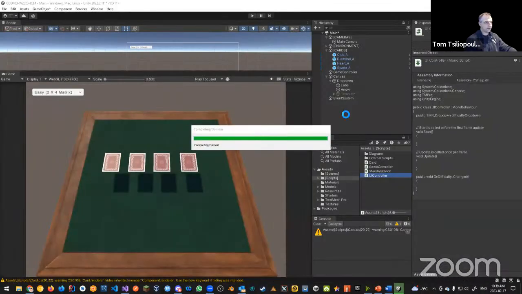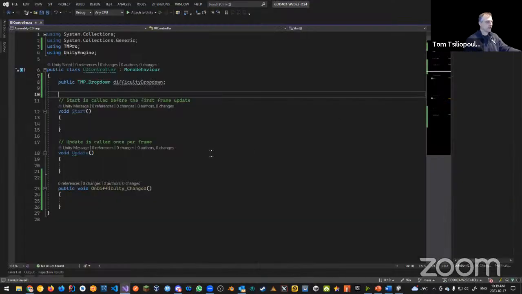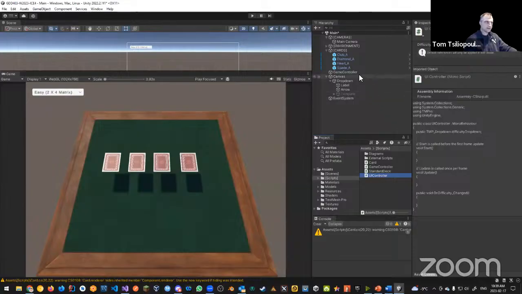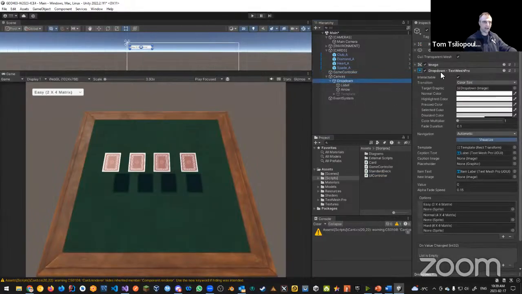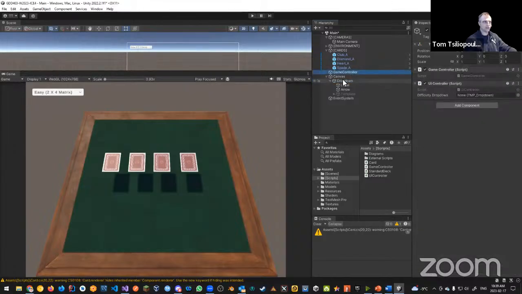And once I've done that, if I go back to Unity, all I have in my script is difficulty dropdown and this empty thing right here. Then inside of my game controller, you can see that there's a reference to the difficulty dropdown. What I want is to automatically find this reference right in the canvas element. So I want to go into the canvas element and find the dropdown. And we know that the dropdown has a Text Mesh Pro dropdown. The way to know that is if I take the dropdown and drag and drop it, you can see that it computes.